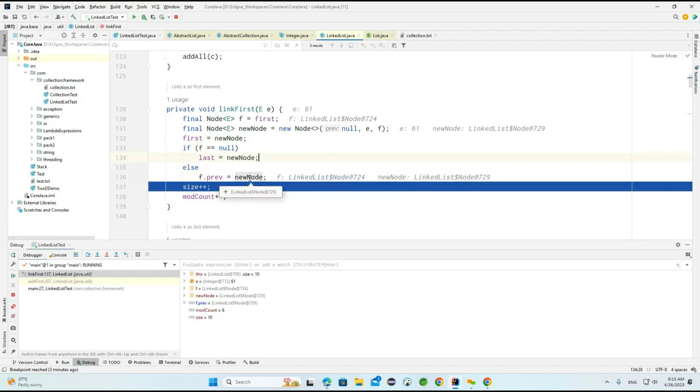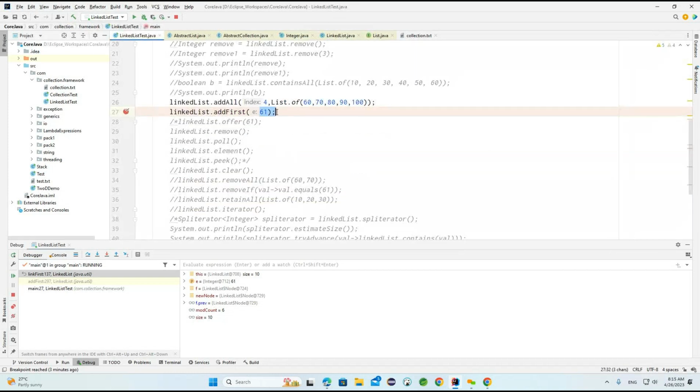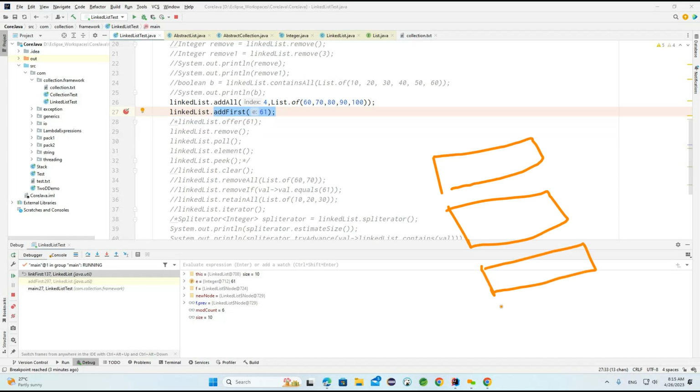So which node are we going to treat as the first node? Now this is 61. Previous node is null. Whatever value we provided, 61. And which method are we calling? addFirst. Now what exactly is it doing? It is trying to add a first node. Currently, if you observe these 4 records, we have 4 nodes: 10, 20, 30 and 40.